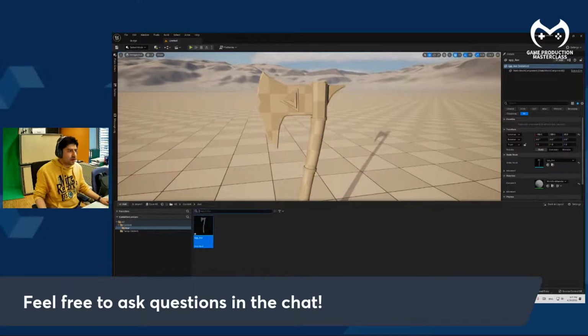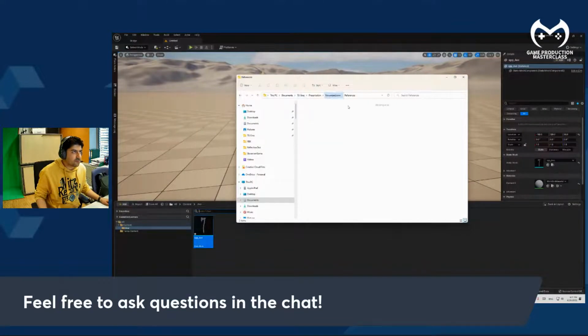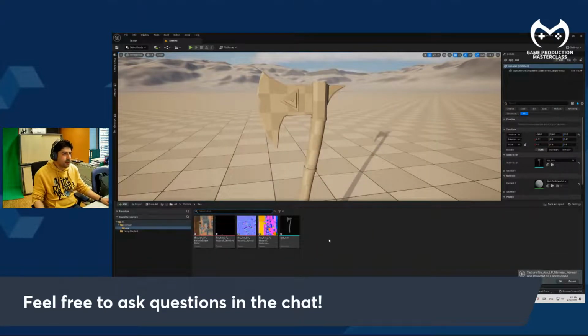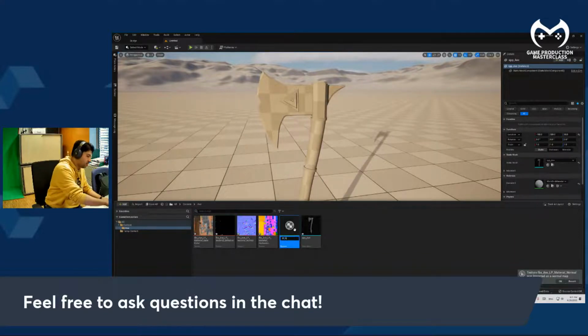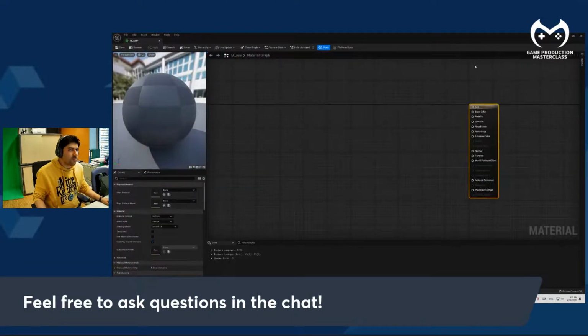Okay, I will also add now the textures that I have. And according to these textures, I will create one material. The material workflow is similar to the shader graph.